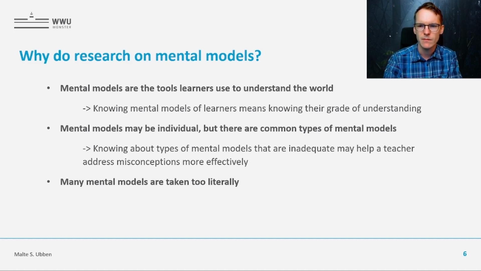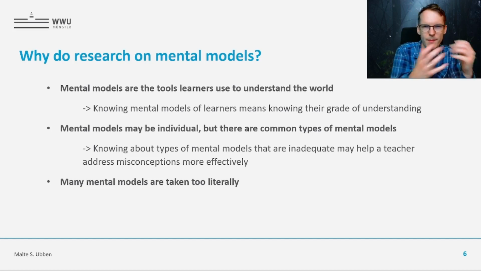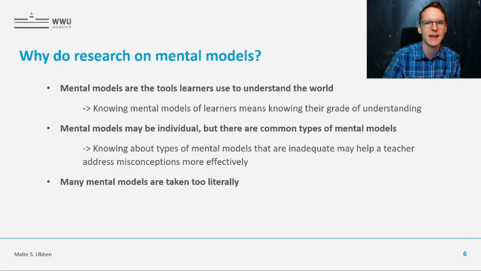And also something very important, and that's my main area of research actually, that mental models are something that students take too literally. If I think about an atom, like a little nucleus with electrons circling around it, I think that's what an atom looks like because my mental model is like that. But no, that's not the case. That image is just trying to describe what an atom does, what properties it has, but what it looks like it doesn't really describe.